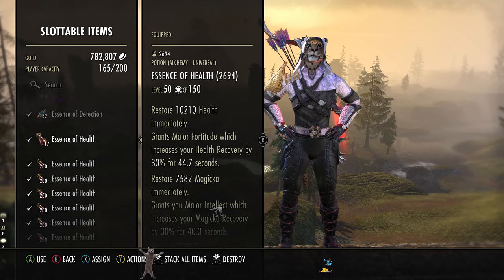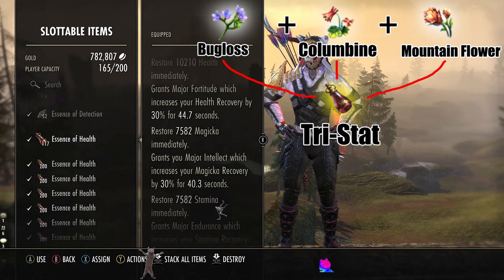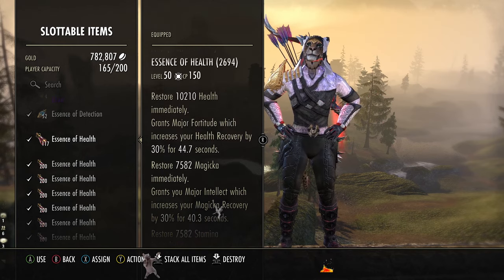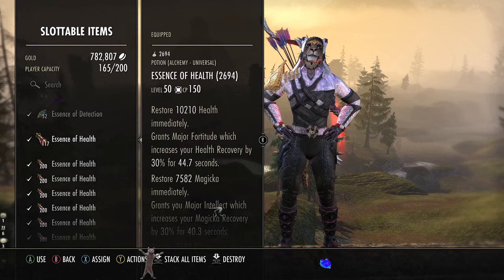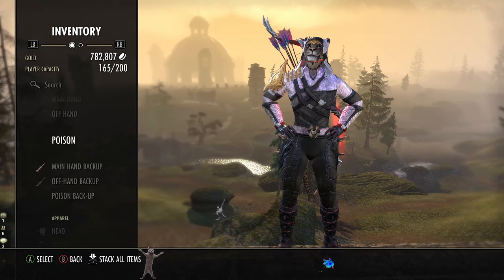For our potions, we are using the Essence of Health Potion, or the Tri-Stat Potion. Basically, this gives you every single resource when you use it, and recoveries for each of them as well. This is very, very handy because our sustain is really, really tough on this build, so you're going to be chugging a lot of these, so make sure you have at least 4,000 of these or something. And no, we are not using any weapon poisons on this build.